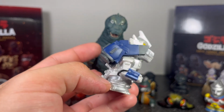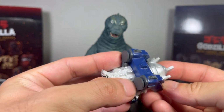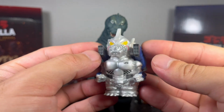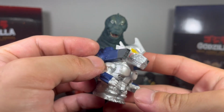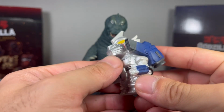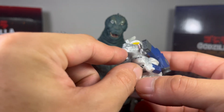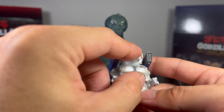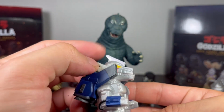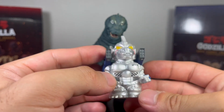You're going to be missing the back spines because of the backpack. Although the backpack is really one of the highlights, because the backpack is decently detailed, despite it being a smaller figure. Even the front cannons over here are very nicely detailed. Then you got Kiryu's face, which looks a little off, but to me, it gets the job done still, honestly speaking. You got the individually sculpted teeth, which are kind of squarish. The nose, arrow, very nicely done. You got the red lines. You got the fins for all of his little head ornaments.